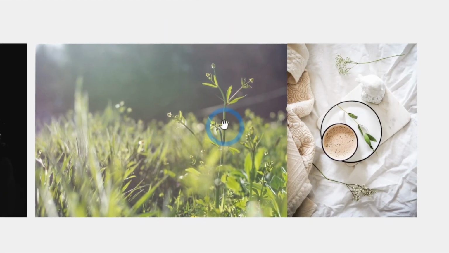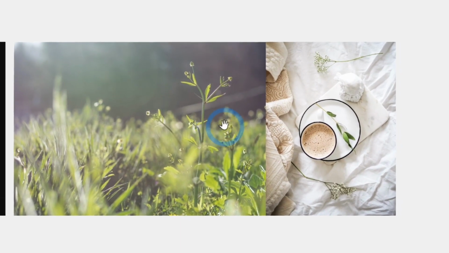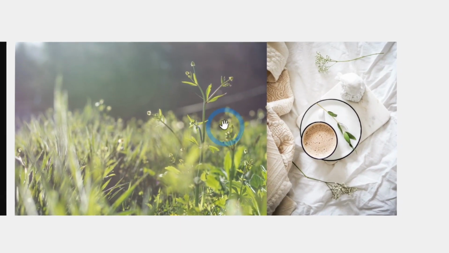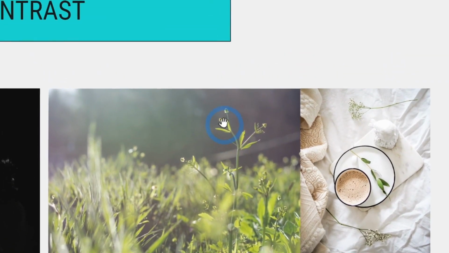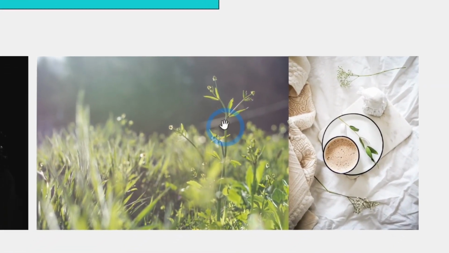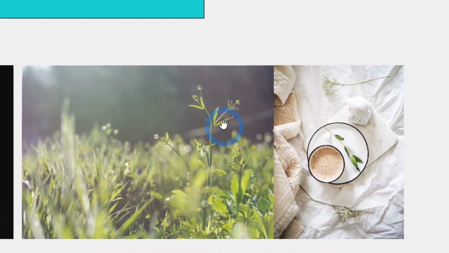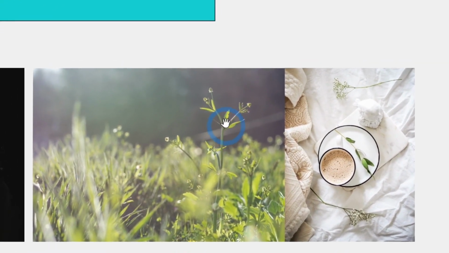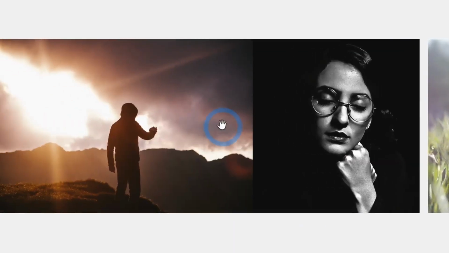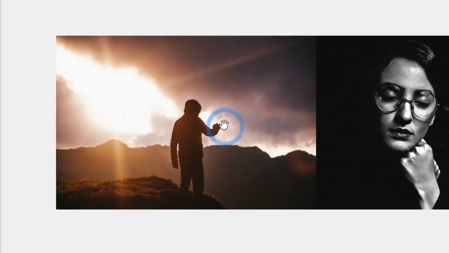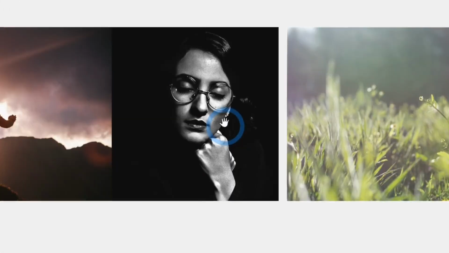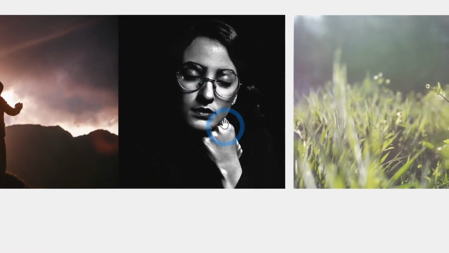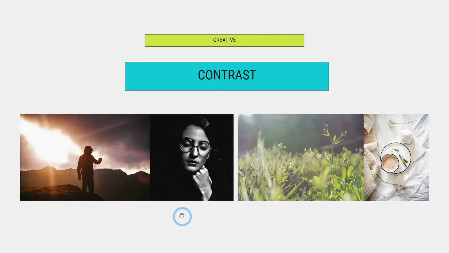Whereas in this shot, everything is so low contrast, it's kind of hard to figure out what we're really supposed to look at. I would say maybe this plant here just because it's in focus. And even though the contrast isn't huge in the picture as a whole, this is probably the highest contrast piece of the picture. Here, it's really easy to find our subject. It's obviously this guy, and obviously her face and skin right here. And so that is the basics of contrast. It's the difference between the brightest parts and the darkest parts in an image.